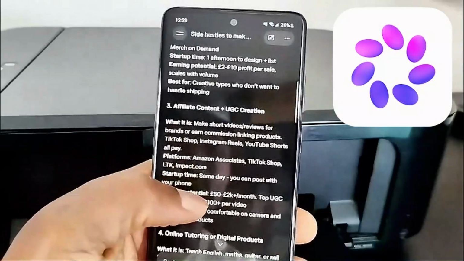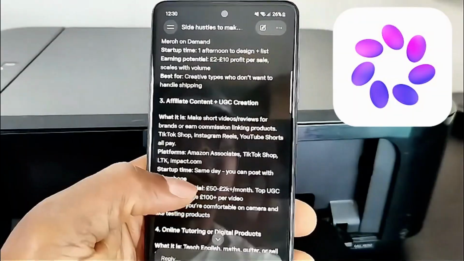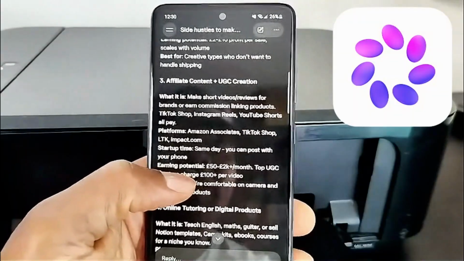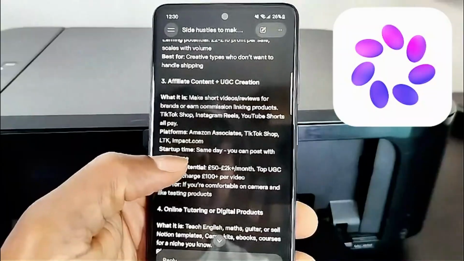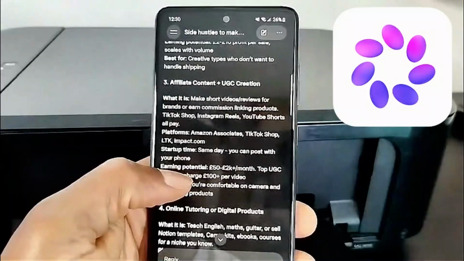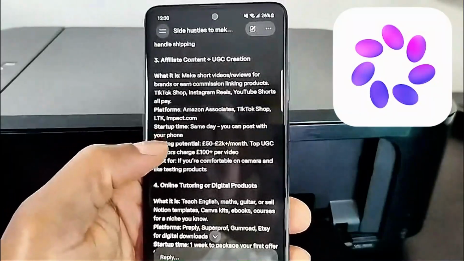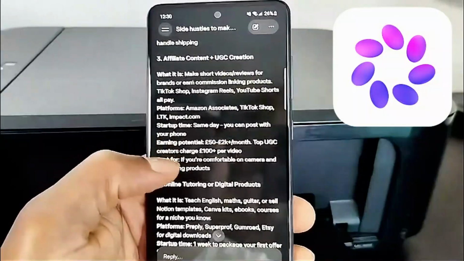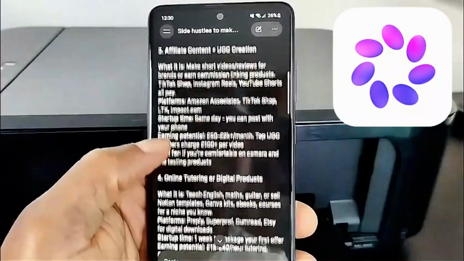The third option is affiliate content / UGC creation. What it is: make short videos or reviews and earn commission linking products. TikTok Shop, Instagram Reels, YouTube Shorts all pay. Platforms: Amazon Associates, TikTok Shop, LTK, Impact.com.